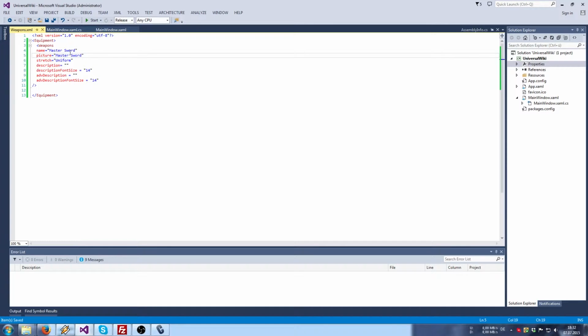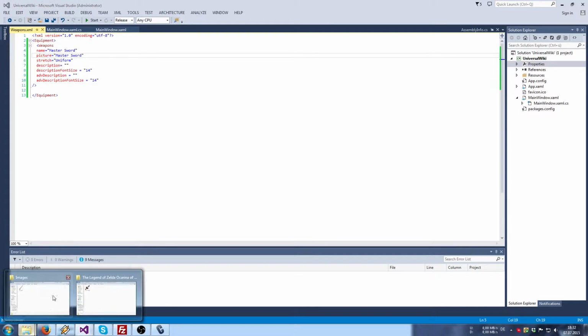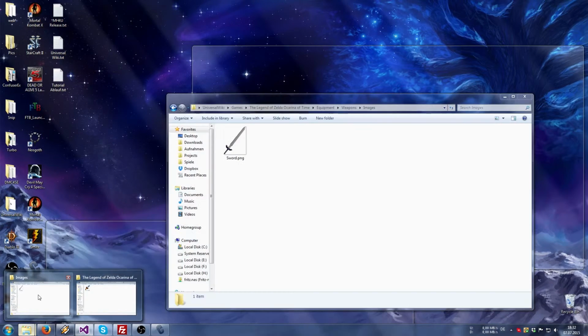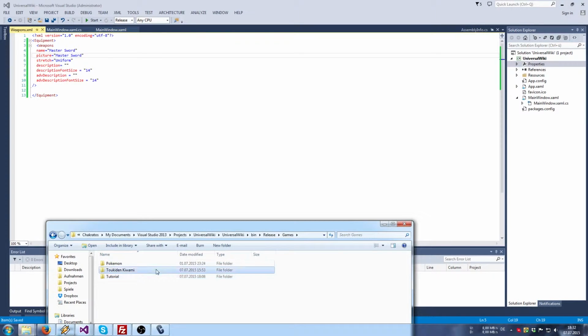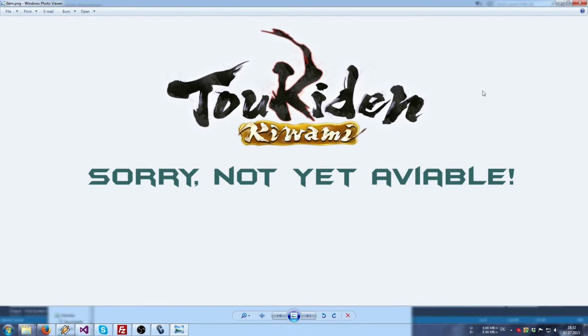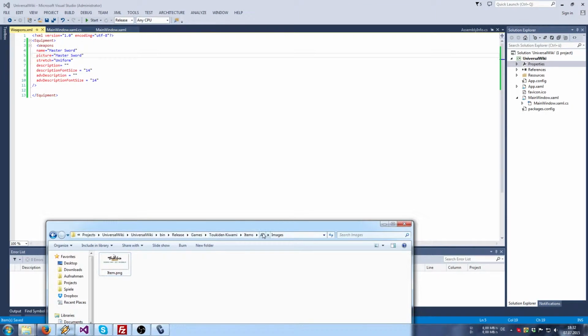So if you want to take one picture for every article, you just have to say in the picture thing here what the picture name is. Like in my Tukiden games wiki, on the item side, I just took "not yet available" and told every item to use this picture for the moment. You can do that.